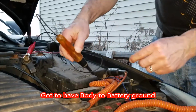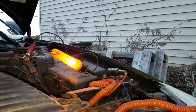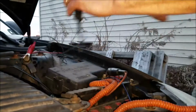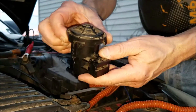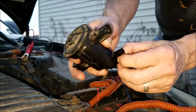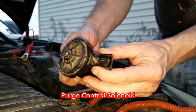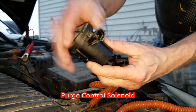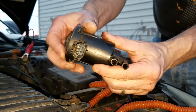Alright. You can see we got power, right? Yeah, we got power. Now, what I've got here is the VAP control solenoid. What happens is when your fuel tank gets to a certain pressure, this opens. There's a control valve in or around the tank that sets this off.